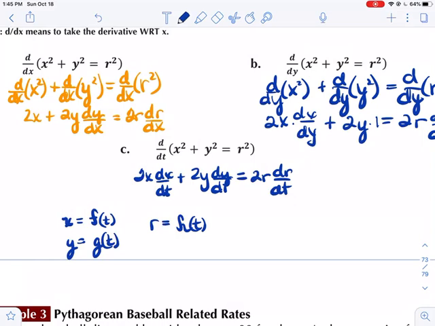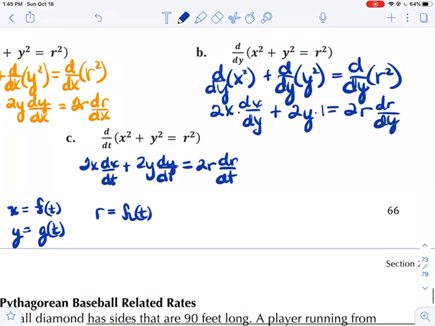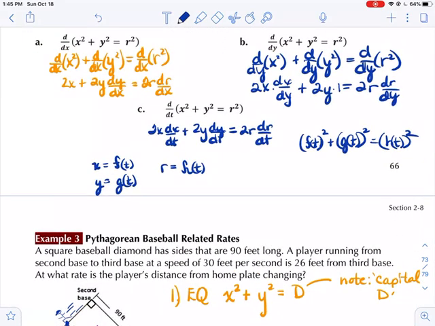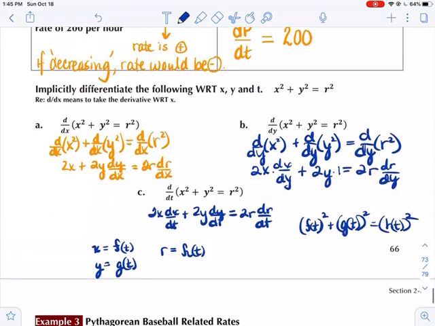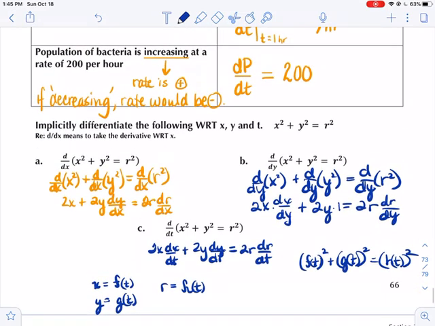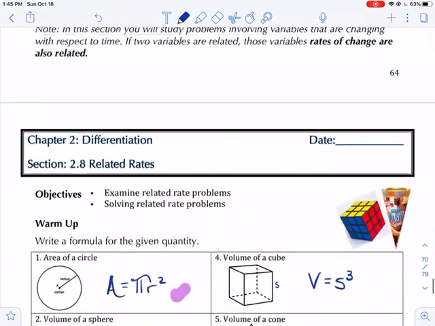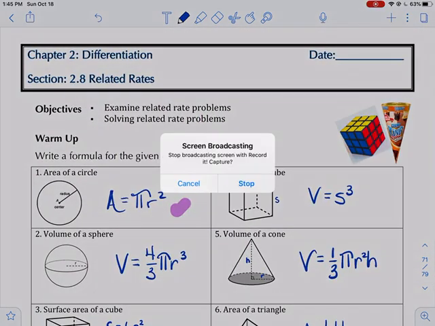So you have to think that there's an inside function when you're squaring x, squaring y, and squaring r. You are really looking at something like this, that you have f of t squared plus g of t squared, let me put parentheses there, is equal to h of t squared. And you can see where the functional notation shows you the inside function of each. Okay, so I'm going to pause the video now, and then I'm going to start off with the second video. That gives you a foundation on the topic that we're talking about, which is related rates.